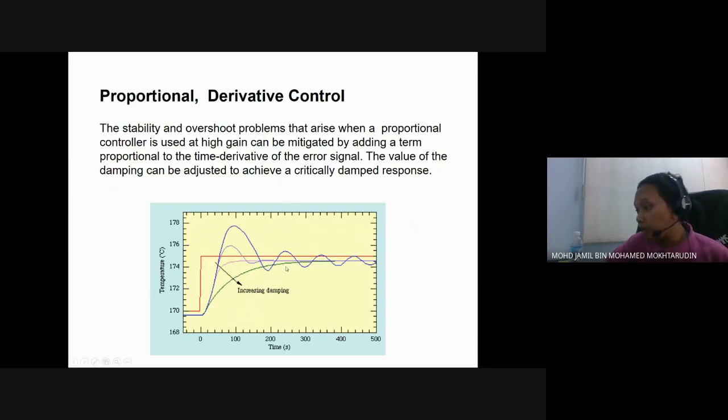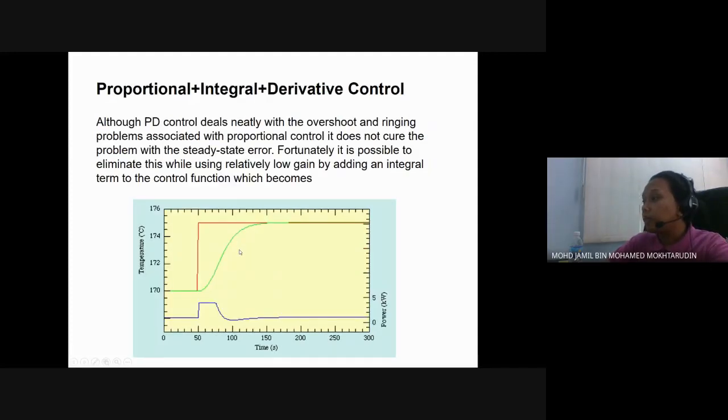If you look here, the blue line basically reaches the red line. I mean, compared to the green line here, the blue line is closer to the steady values, meaning that if you add a derivative controller, then the steady state error is reduced. However, you will see rippling or damping, and overshoot. And if you add an integral controller, then the system will have no damping or overshoot.